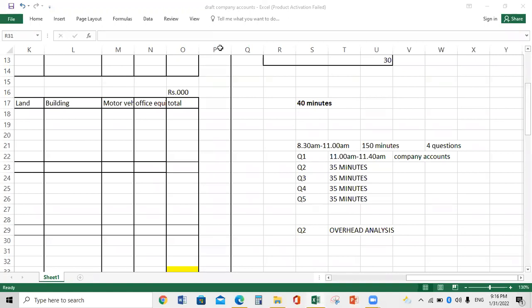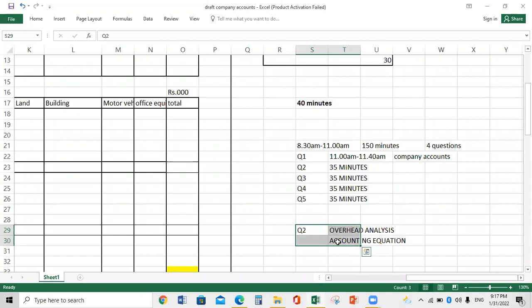So if I was you, if I was the student, what I would do is I would do overhead analysis and the accounting equation first. Maybe these 2 questions I would start first. After that, you can choose the way you want. I'm just telling you guys, this is just my idea. If you want, you can start anything which you feel is easy.